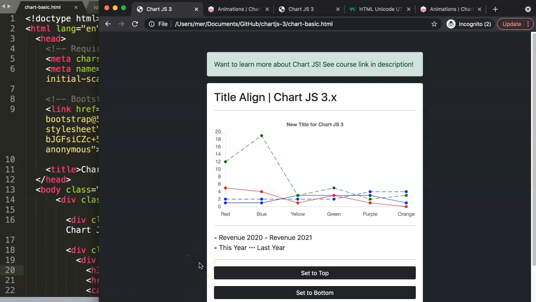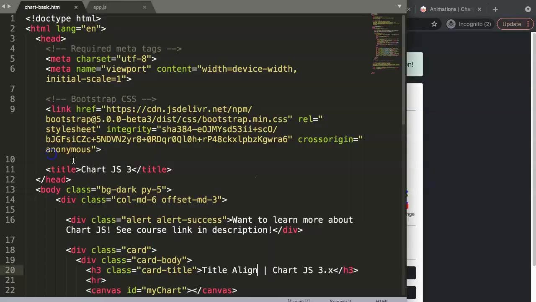In this video, we're going to explore how you can align the text of the title. As you can see right now, by default, it is set on the center. We have now displayed the title, but now what we want to do is push it to the right or to the left. In other words, if you want to push it to the right, it will be end, and if you want to put it to the left, it will be start. Of course, it will depend. If you're on an RTL, it will be exactly the opposite, which is quite nice. ChartJS have thought that out very well. So let's start and explore how to do this.